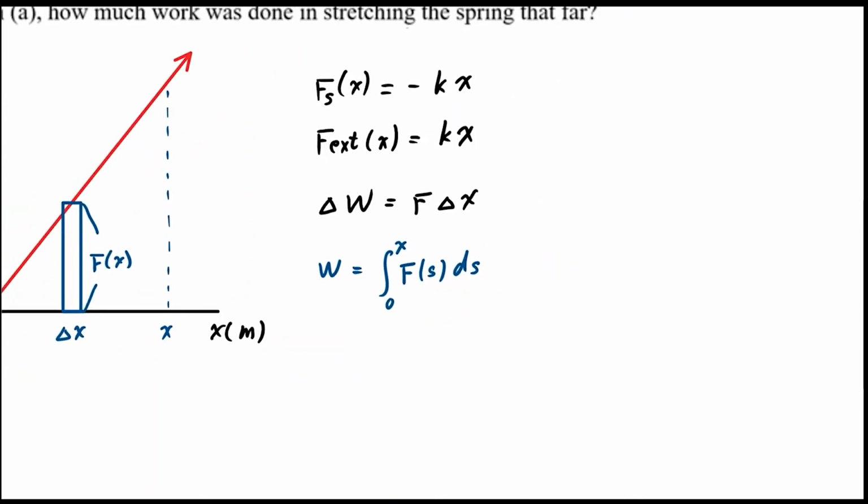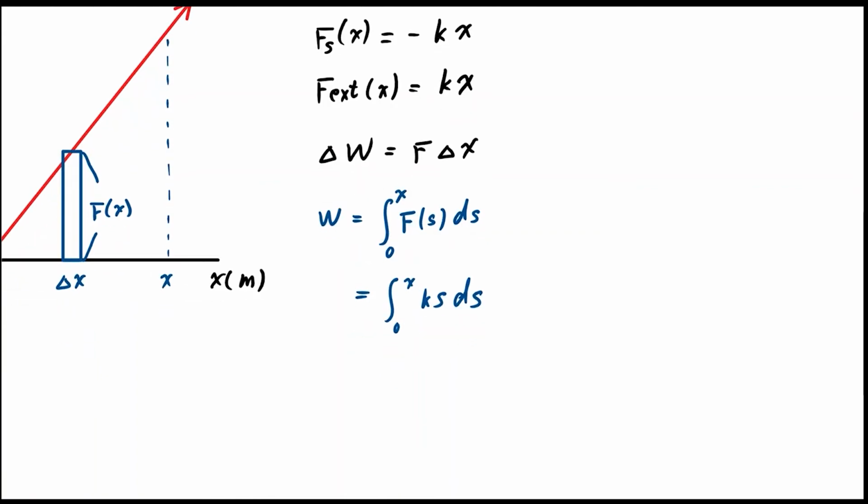So if we evaluate this, then, well, we have to figure out this force first. Oh, well, actually, I'm going to use this thing, kx, right? So we have 0 to x, ks ds. You get it? You see why this has to become s now instead of x? You guys are smart enough to see that. It's just a variable. And then that, of course, is ks squared, and therefore 1/2. And from 0 to x, right? You with me?